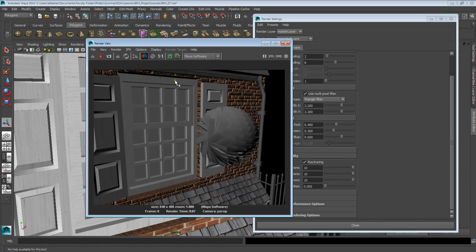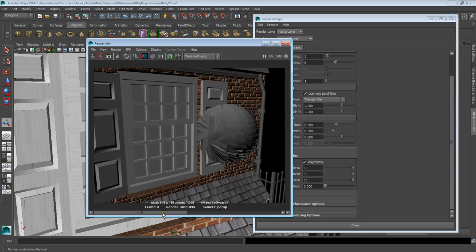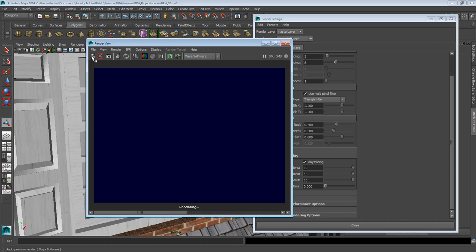Just to compare, I'm going to be using this button called Keep Image. I'm going to click on it, and you're going to see that it has the scroll bar right now. What it does is keep the image that I just rendered, and then I can render another preview of this, but it's not going to erase this one that I'm showing right here. So I'm just going to go ahead and click on the render button here.